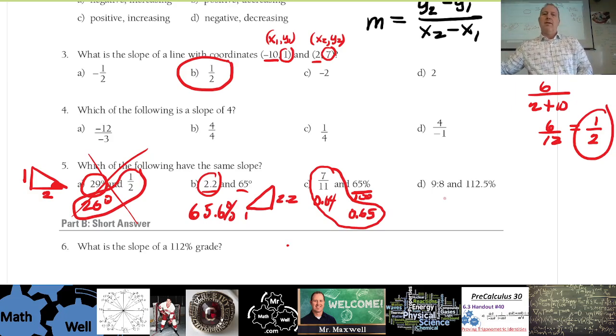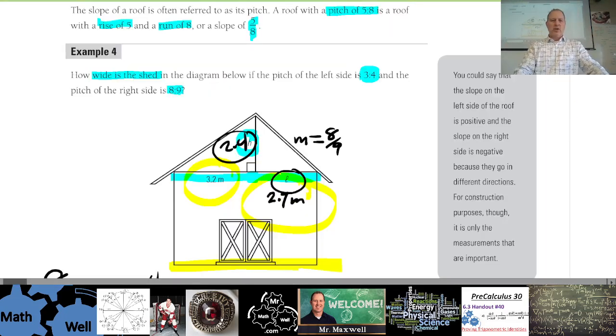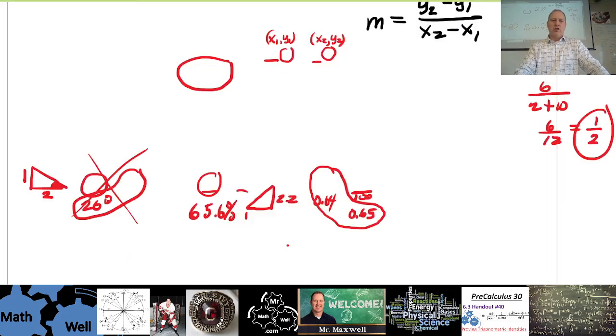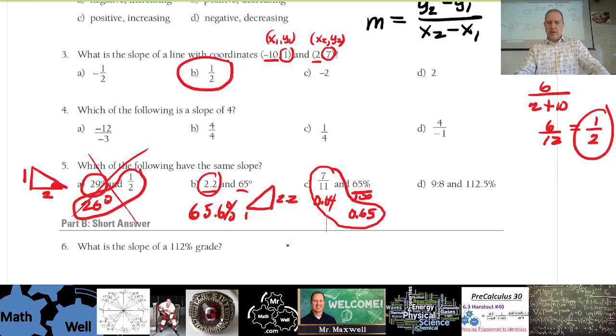I forgot about pitch. So how is pitch related to slope? Let's find that one. All right, so if the pitch is, in this case, 8 to 9, that means the rise is 8 and the run is 9. So you just put 8 divided by 9 in, to get the slope. Oh, here we go. So that means that this pitch right down here, 9 to 8, that's the same as writing a slope of 9 divided by 8. Does that make sense? Yeah.